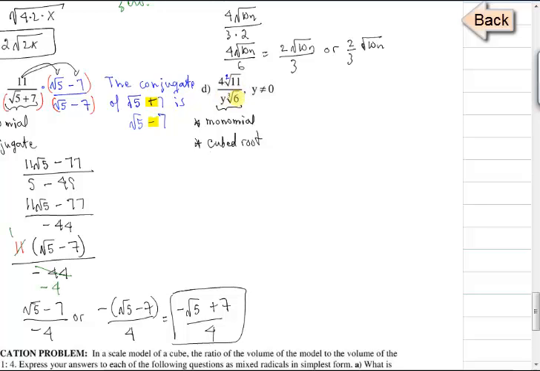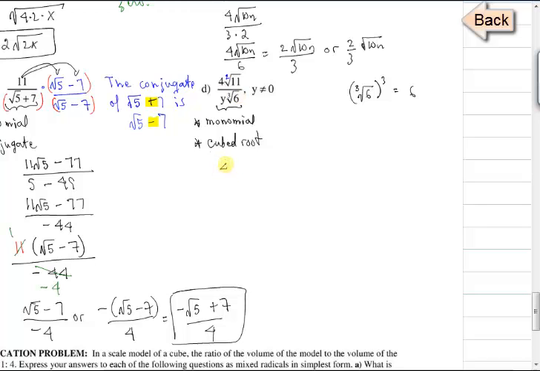Okay, so how do we rationalize a denominator that has a cube root? Well, if you remember from the past, if I cube a cube root, the cube undoes the cube root, and in this case, if I'm cubing the cube root of 6, I am left with 6. So if I want to rationalize this denominator, I need to make sure that I am cubing whatever the radical is in my denominator. Okay? Alright, so let's start.